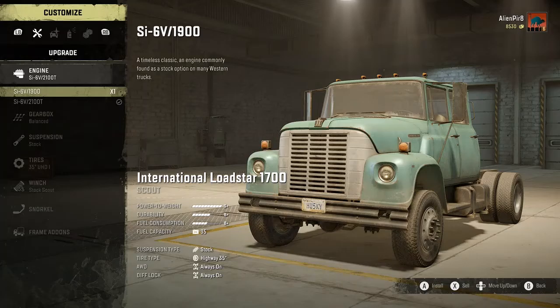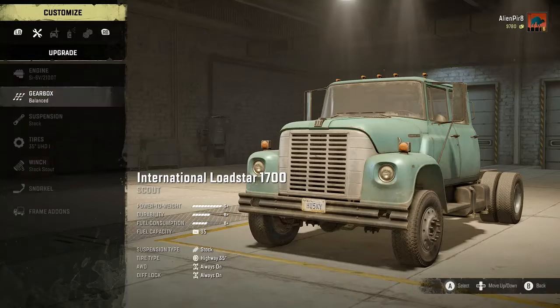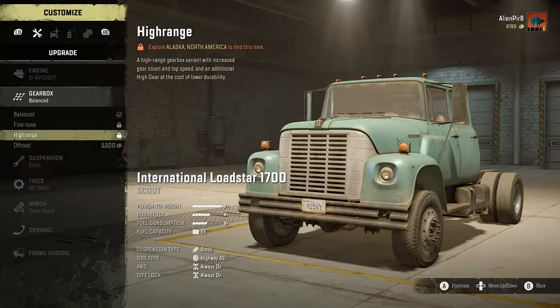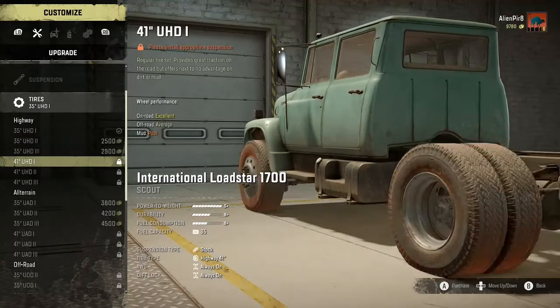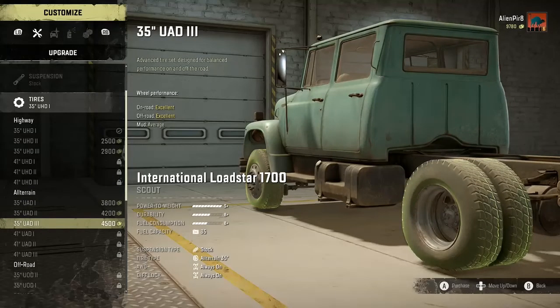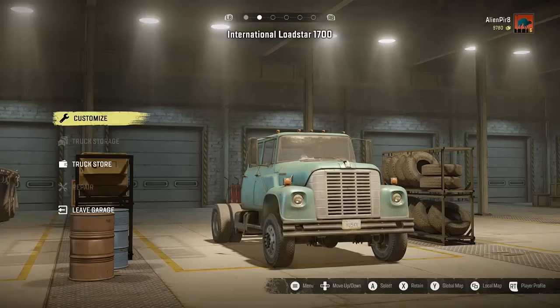And I'm going with the bigger engine, because I think I need the bigger engine in this truck. It's going to be doing a lot of scouting. And I've got 9,000, so I'm going to need some. Kind of want to wait on tires until I get the upgrade on the suspension, because I don't want to have to buy tires twice.